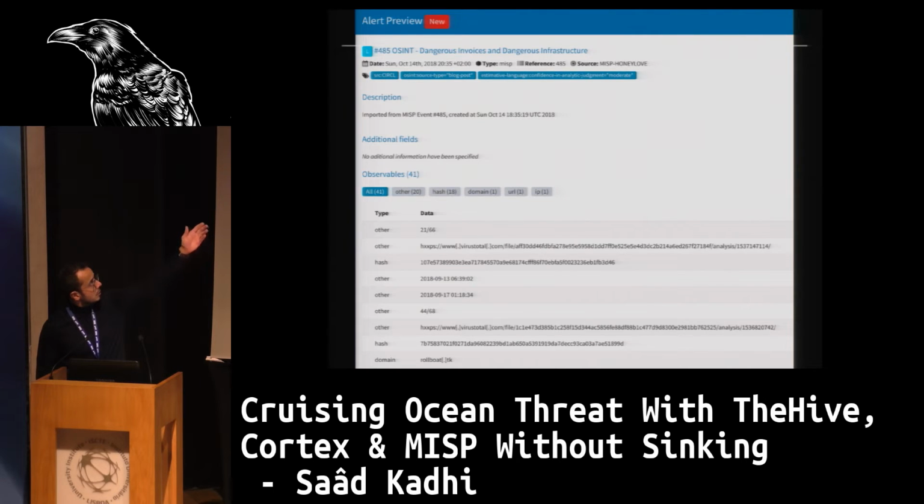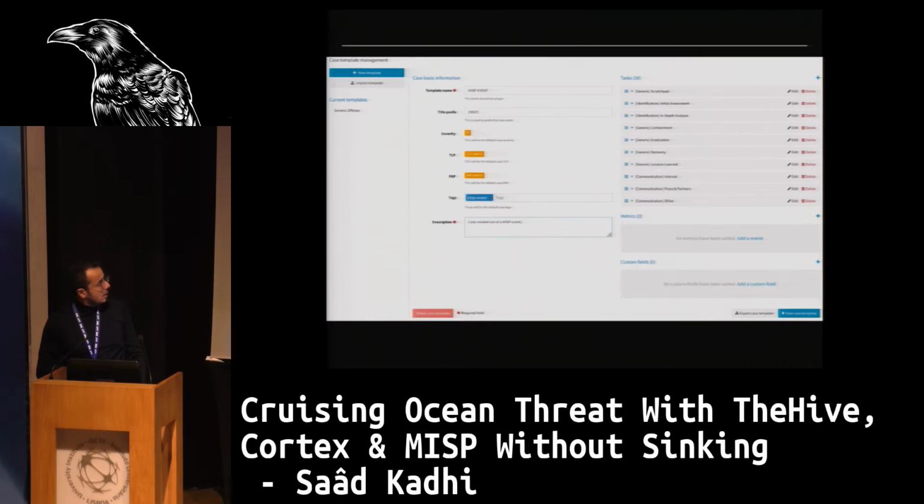We have the description, the different MISP tags, and the different types of observables within the alert. Before importing it, we have to create a case template. For example, here we have a case template called MISP event with different tasks. In different groups, we have an identification group containing a task called initial assessment. Then in-depth analysis. We have another task group called communication: internal, then peers and partners, and other, and so on.